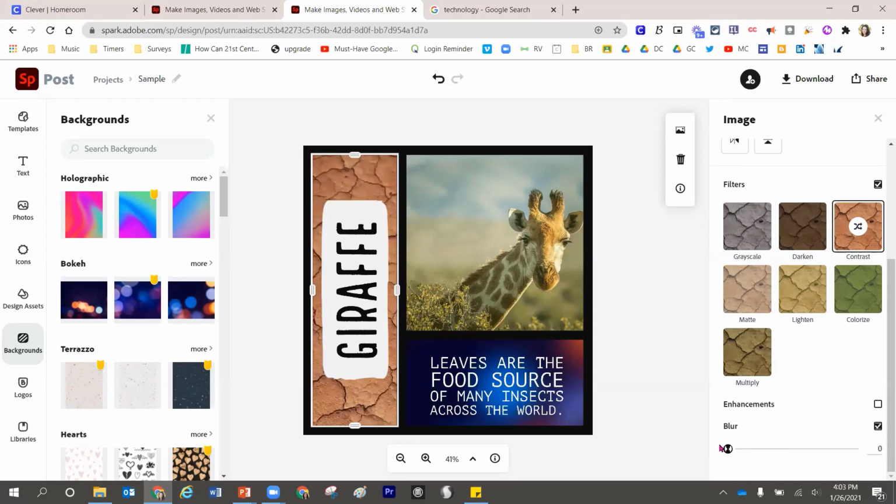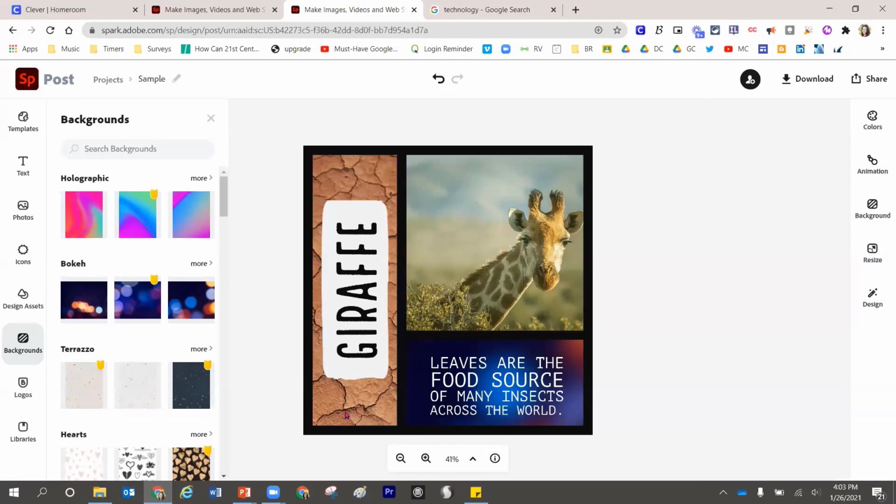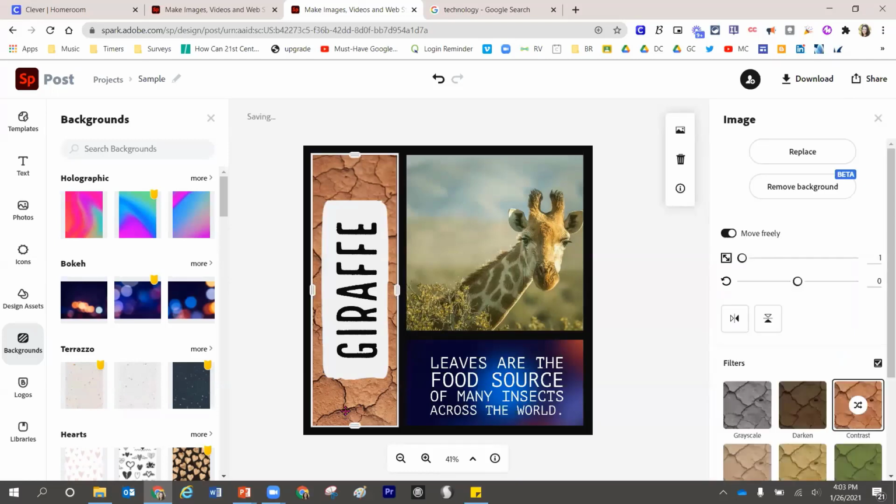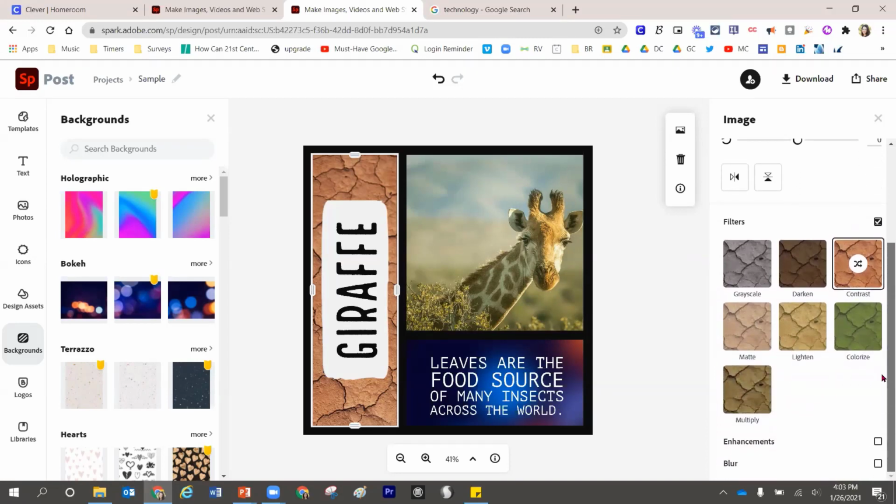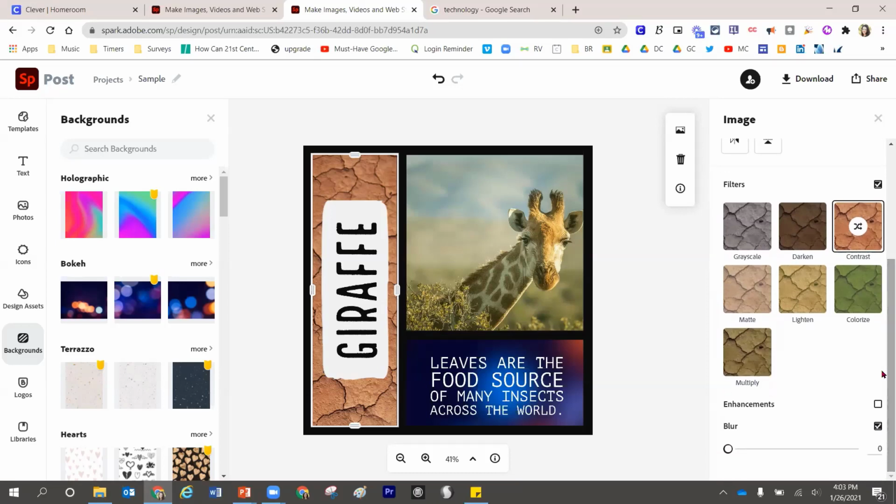Whoa, Melissa, you went too fast. All right, I clicked right here on the picture. On the right-hand side, that's where the image editor appeared. I scooted down to the bottom to see things that I couldn't originally see on the screen. I ticked the box on the bottom right next to the word blur. I scooted down the screen even more, and then I have this intensity slider right here that allows me to determine the intensity of the blur for that specific image.